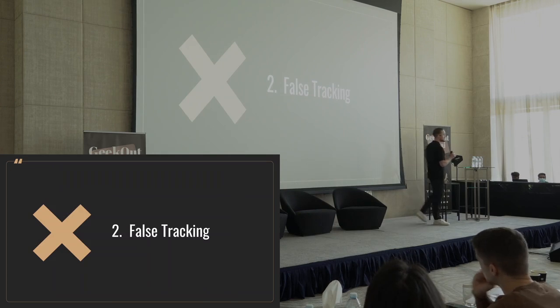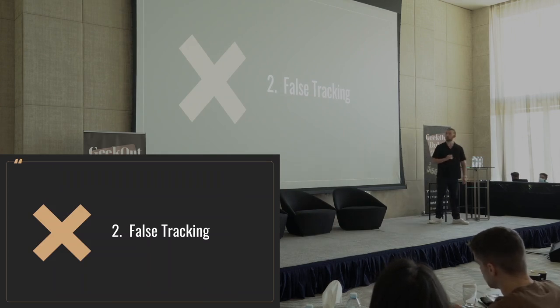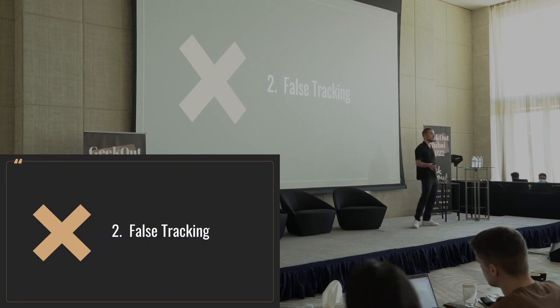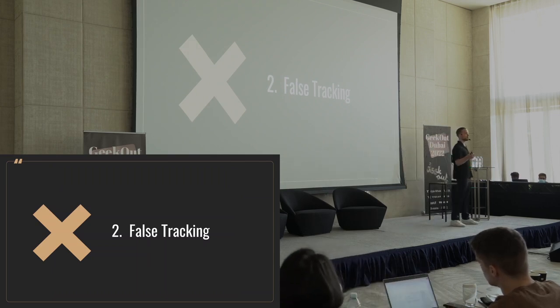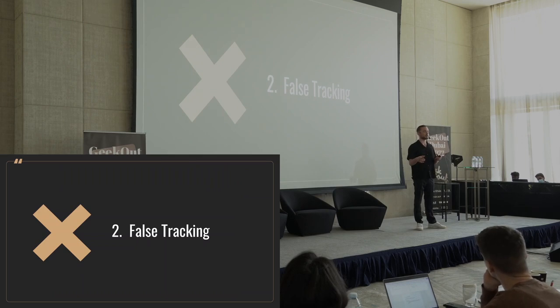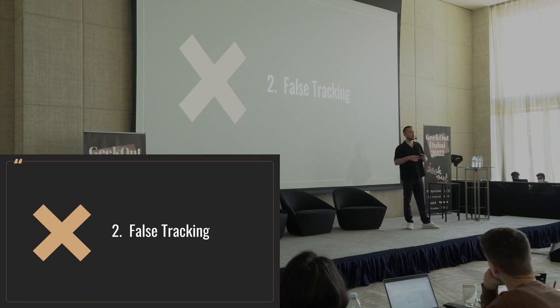Second thing is wrong tracking of users, because this obviously leads to wrong results. So an example for this would be the test that I showed you guys from Waldo earlier, where we tested the menu. You wouldn't want to include every user there, because not everybody is opening the menu and actually interacting with the menu. So it would be wrong to take the data from all users that you have on the store.